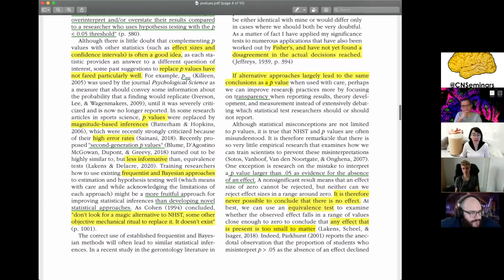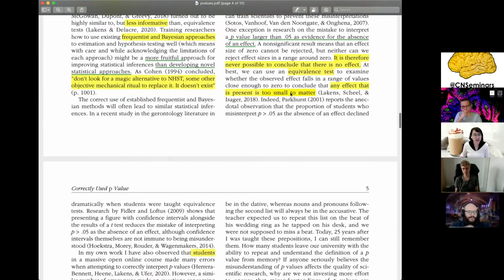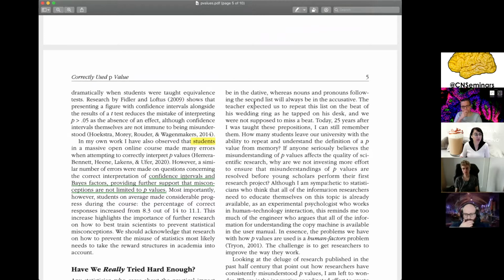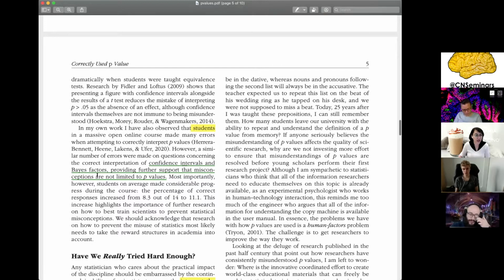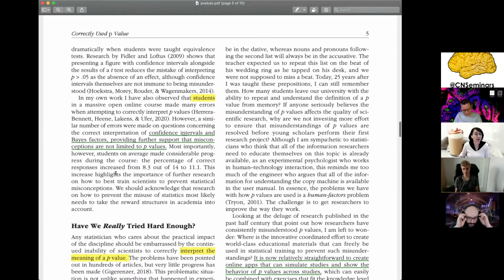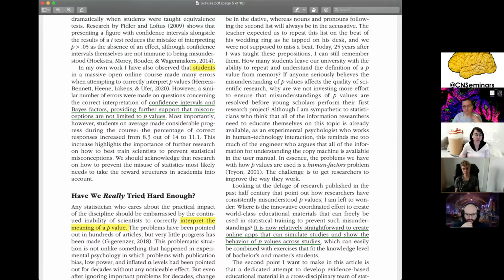Something that can be useful, and it is highlighted several times in the article, is to look also at the effect size, to not misinterpret the results given by the p-values. And this seems not to be something taken for granted, because there are some studies in student populations, master's and bachelor's, that ask about the meaning of the p-value, and the answer usually is wrong. But it's not just for the p-values, but also for other statistical tools like the Bayes factor. After a training, the scores in this test can increase. So maybe it's just a matter of how hard we try to understand and use these tools in a correct way.